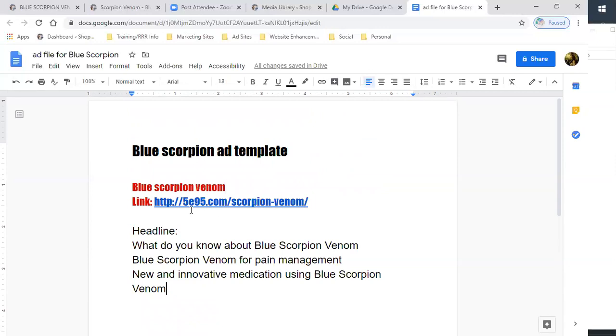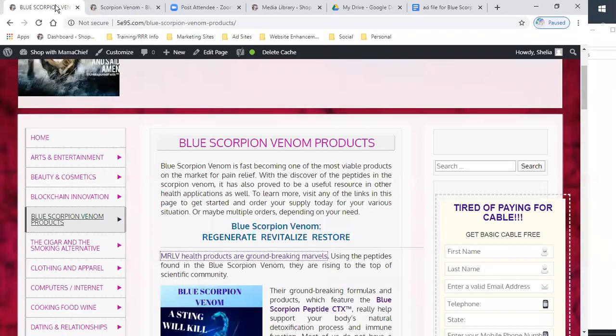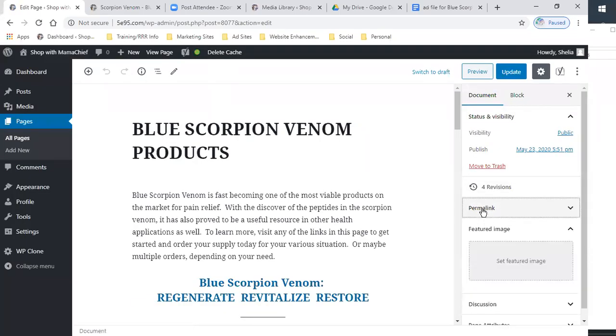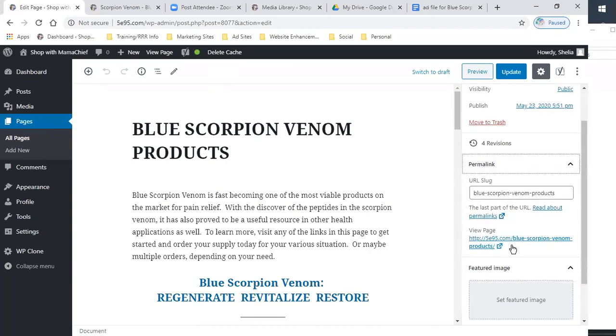So do you have it exactly like, the reason mine prints this way is because I pull up my page, or when you go to your actual page that you're doing, if you go in your edit mode, and go to where it says permalink, go to your permalink. Okay, so that's what I'm copying, up at the top.